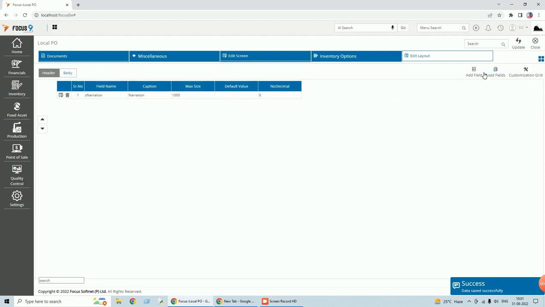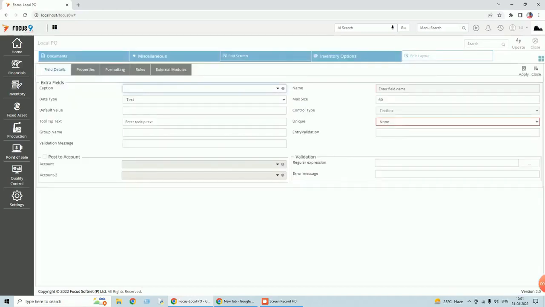If I want to add any fields, like in the PO, I will click on add field and say reference. If any fields were added in the previous documents, even those fields you can use. It will show you here, or you can give any other, like in the PO mainly it will be quotation reference.